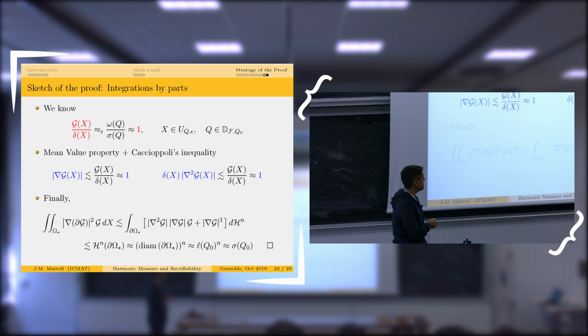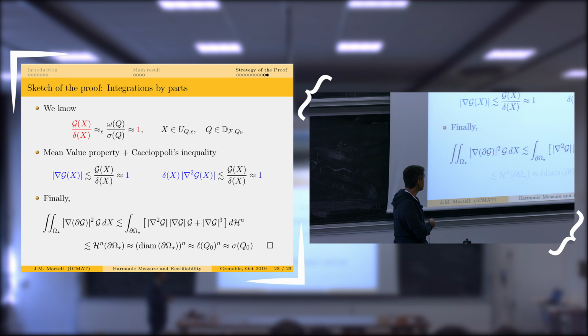And I can do the same here because I'm also using, maybe this part is okay, but what happens is that if you have something which is harmonic, the derivatives are harmonic. This is something that happens only with constant coefficient operators. If you have a solution for a variable coefficient operator, the derivative is no longer a solution. But here it is true, right? Something harmonic has all derivatives harmonic. So I can use the same trick and then compare by G over distance to the boundary, which is like 1. So finally, I put all my pieces together.